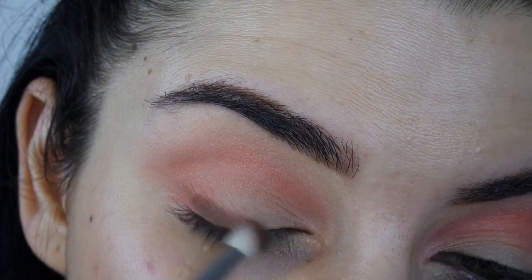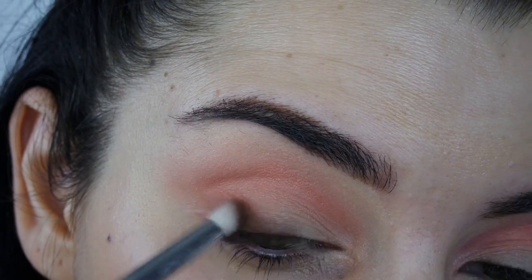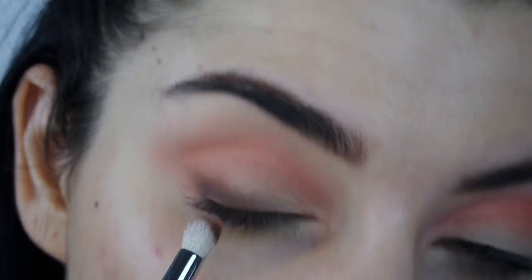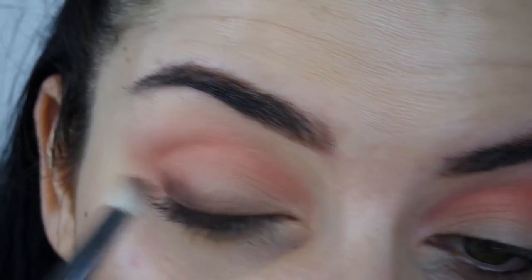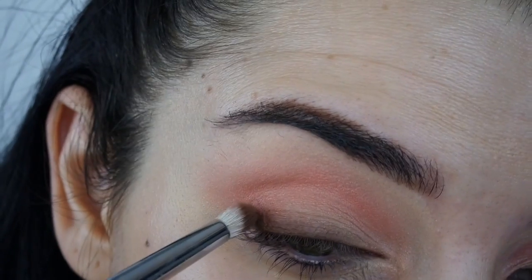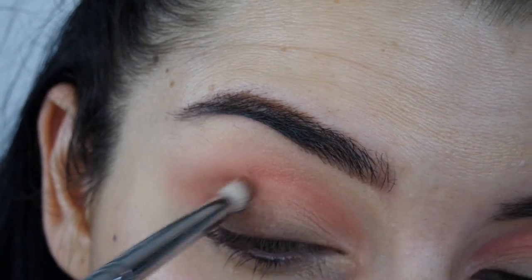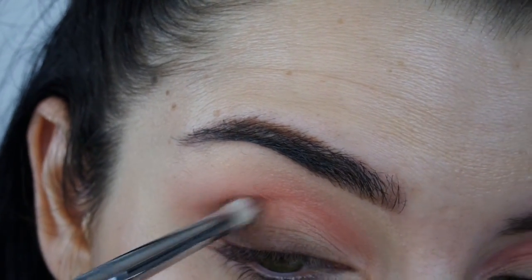I didn't want it to be super heavy, so you could see I am kind of using a light hand, and I'm starting right close to the lash line because I still want to give my eyes more of an open look. So I'm going to use this more towards the outer corner and then lightly drag it inwards. I go back in to add a little bit more, and now I'm creating the outer wing, but not too high above the crease. It's definitely lower than the transition shade.